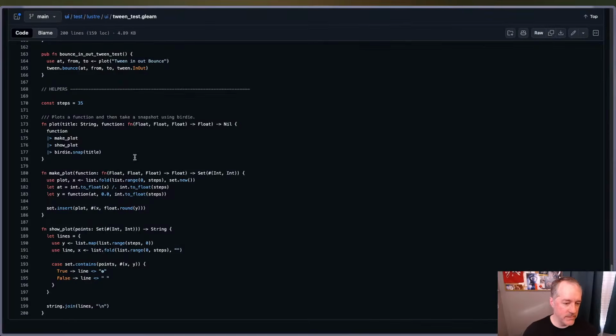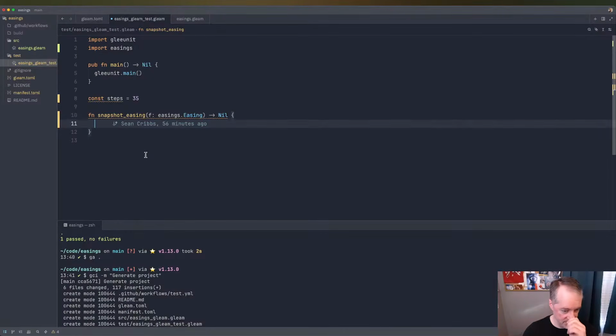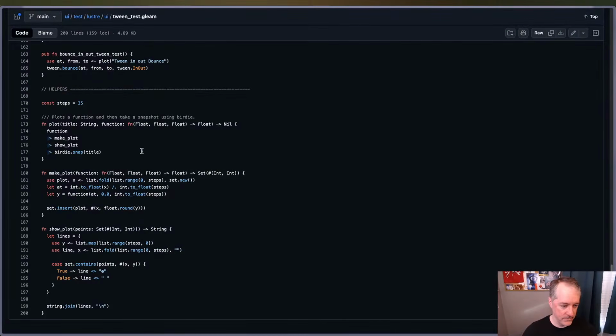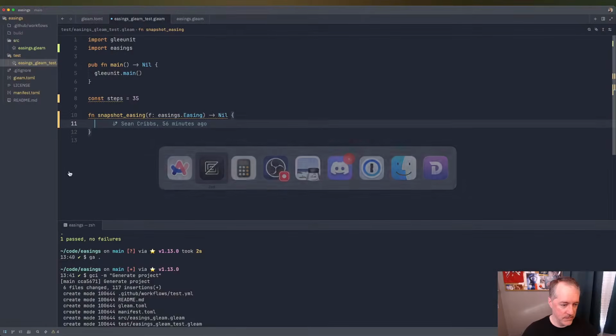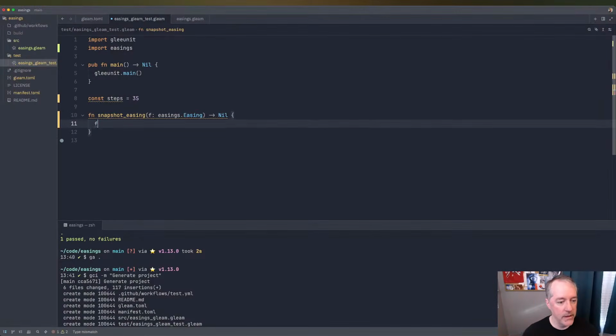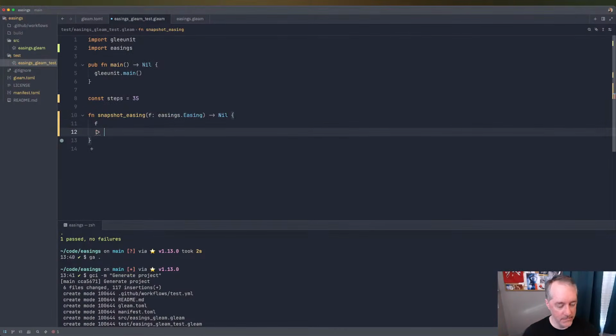I wonder if 35 steps are enough. We're not going to do that show plot. I think we're just going to do string inspect. Okay, so let's do F, and we're going to say, we'll call it compute steps.